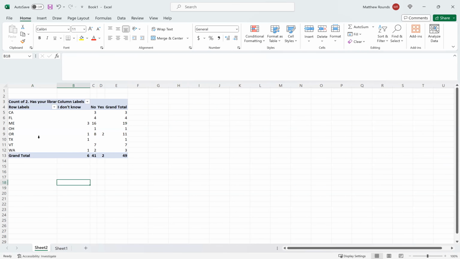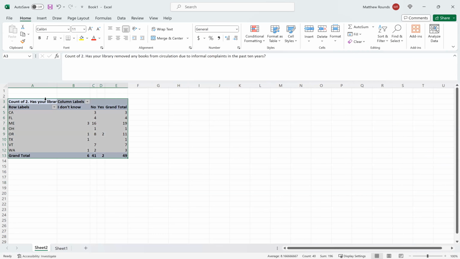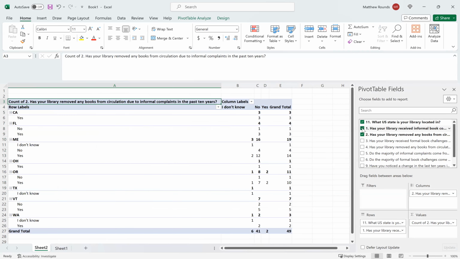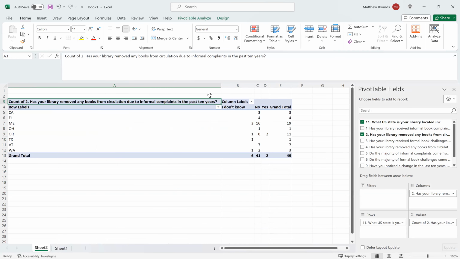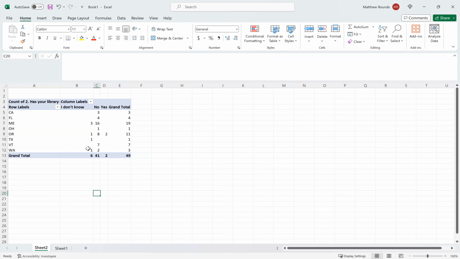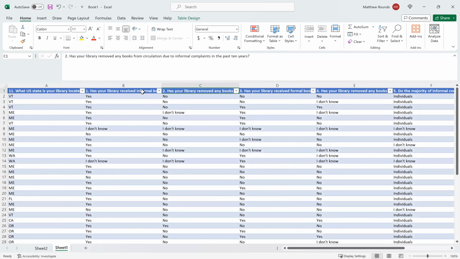The other thing that might be interesting is comparing overall, what's the comparison between formal and informal complaints? That's B and D.